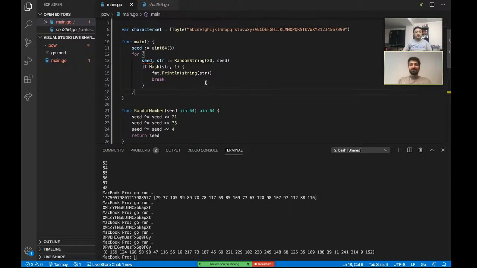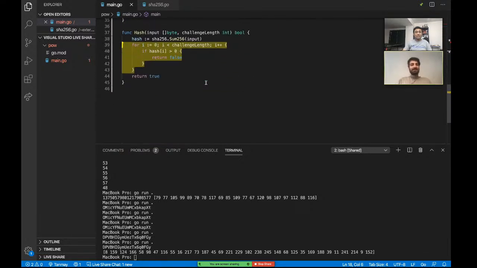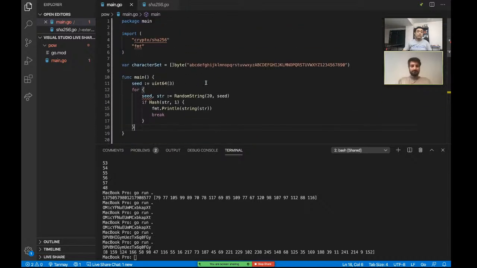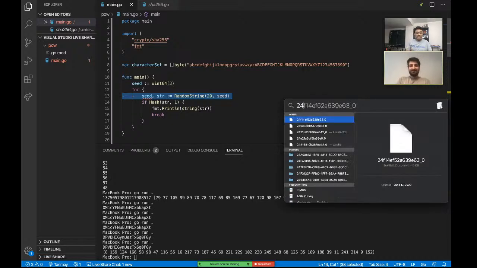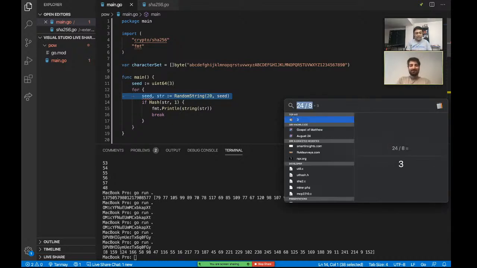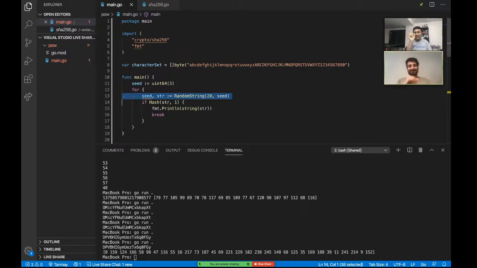There's a faster way. You don't have to convert to bits. Oh, you don't? It's not expensive. Alright, sure. The way that I would do it in C is I would run an AND operation with a shift, a certain number of bits that I wanted. Wait, wait, how are you gonna do that? Because this is 32 bytes. We're talking about a huge number. I know. So let's just say I wanted to have 28 zeros. I would just do 24, meaning the first 3 bytes, and then for the last byte, I would run an AND operation for the first number of ones, and then I would just take that and see if it's 0. If you wanted 100 zeros, well then yeah, that's not gonna work.